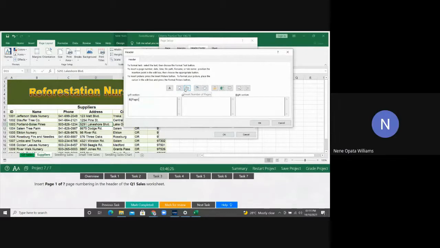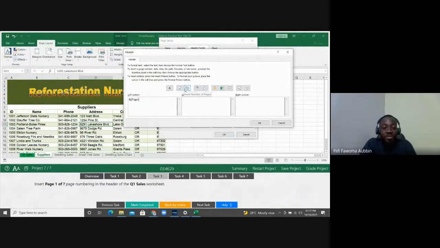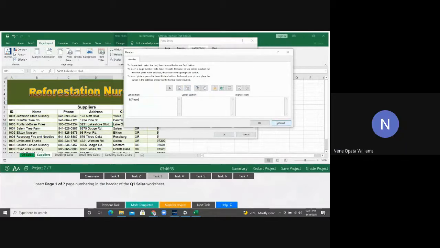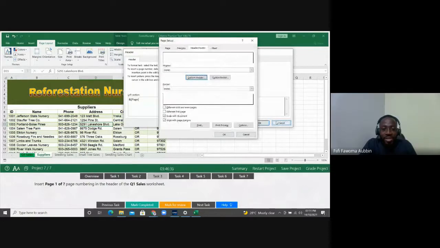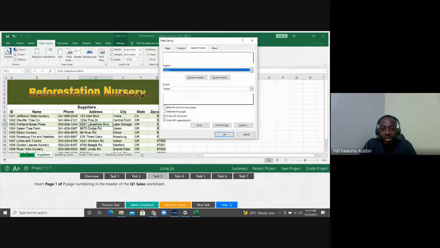Yeah, that is another approach, but they want us to insert page 1 of. So I'll need you to think about it and figure it out. Because when you click on the drop down, you don't need to even go to the custom. The procedure is right, but you are just moving too fast.